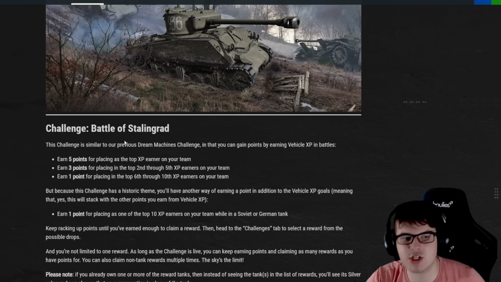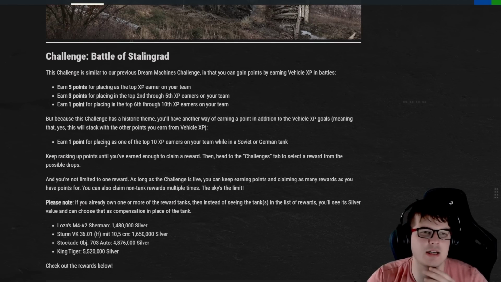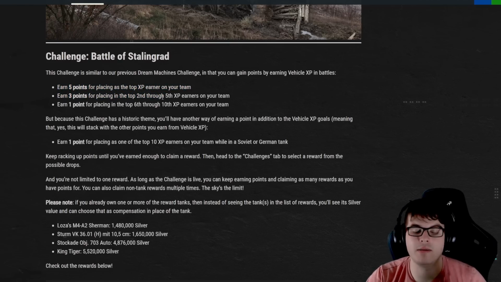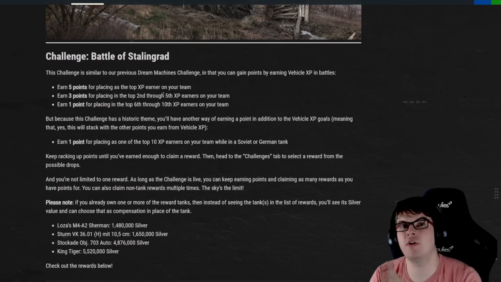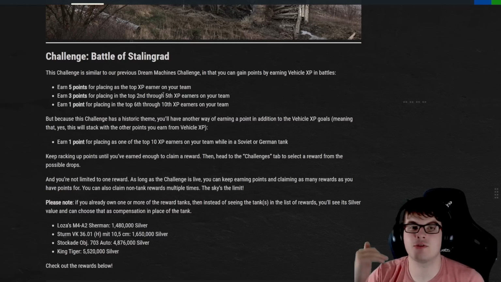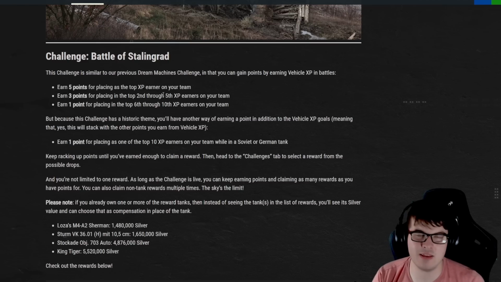And how do you actually complete these and get the points? It is a point system to be able to get the free premium tanks. Well, you have to earn XP by coming top in your team to coming 10th in your team. You'll get a various amount of points. If you come first, you'll get 5 points. If you come second or all the way down to 5th, you'll get 3 points. And if you come between 6th and 10th, you get 1 point.